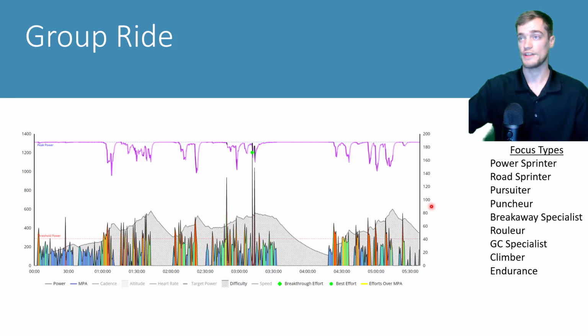Now the third activity we'll take a look at is a group ride. And you'll see I call this ride a bit of a mixed bag. You'll see there's quite a bit of endurance at the start of this activity. There's a couple hard efforts where MPA comes down. You'll see there's a couple of peak power sprints. They could be town sign sprints. And so this ride is going to have a bit of everything in it. And the focus type for this activity is going to be somewhere in the middle of all of that. Say Breakaway Specialist or your 5-minute power.